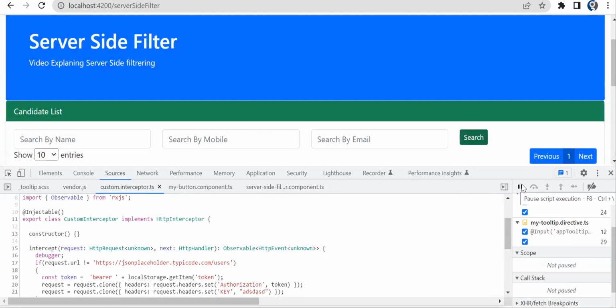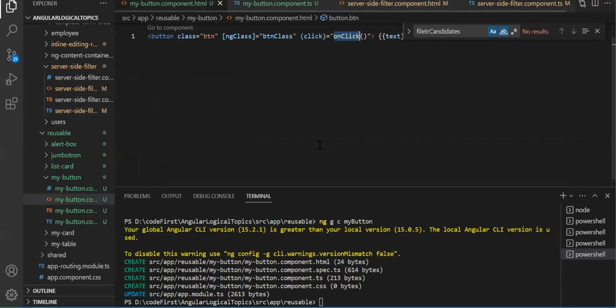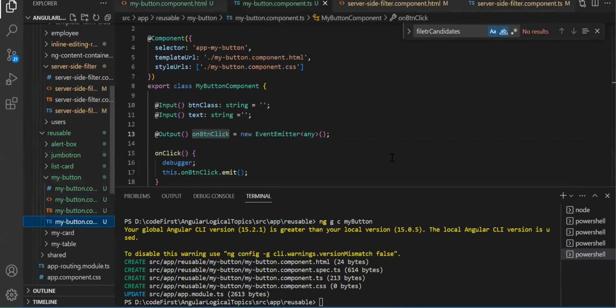Now, using output, you can send the data from child to parent. We have sent the input. Now we can send the data also along with the event. Let's see if we have to send some data from the child component. While emitting, you can send the data. So here, I'm trying hi over here. So while emitting the event, I have sent some data. That is a simple string message I have sent. You can send a date, object, array, anything you can send.